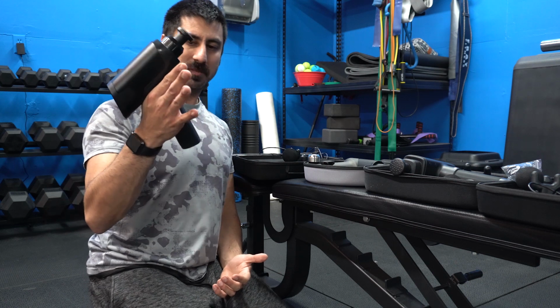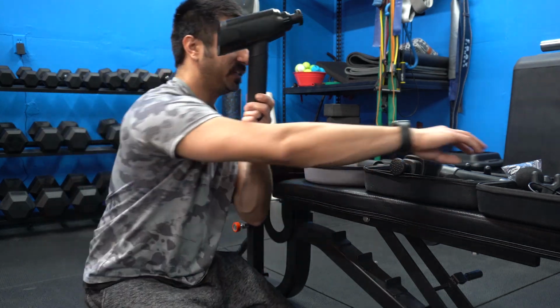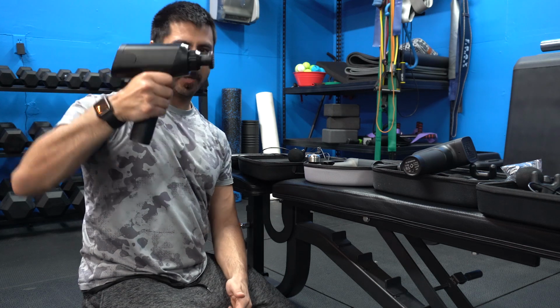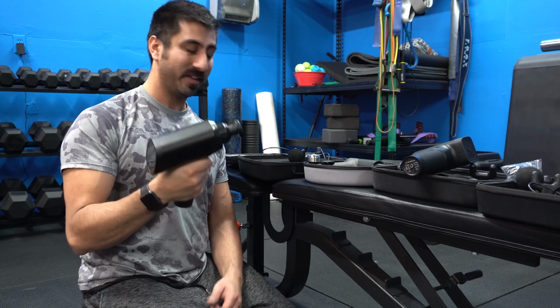And I can tell you it seems minor, but it's actually a big deal, which is the angle of this compared to any of these, which are straight. This angled piece here feels so much better to hold, and it's easier to use in my opinion. I know it seems minor, but it actually helps a lot with this.